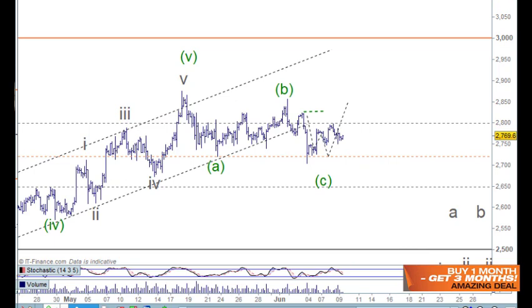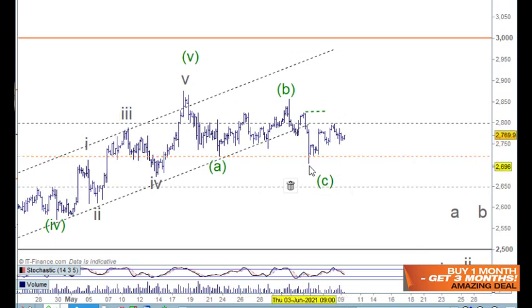Just looking at this a bit more here now, just cleaning this mess up. Yeah, I was just looking for an extra wave here, but just didn't get it. We may still get it. But as a fourth, as 1 and 2 here, and then down for 3, wave 4 has already moved up so high that it's overlapped wave 1. Anyway, I'll just leave it like that for the time being, and let's see.